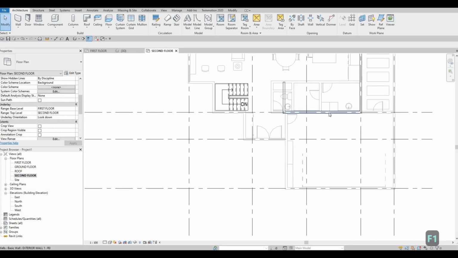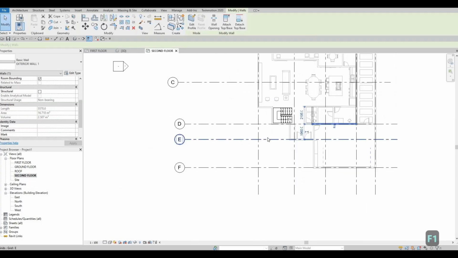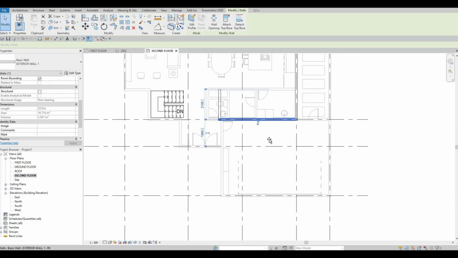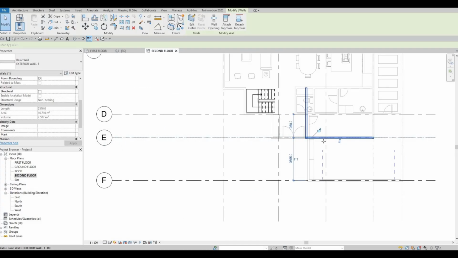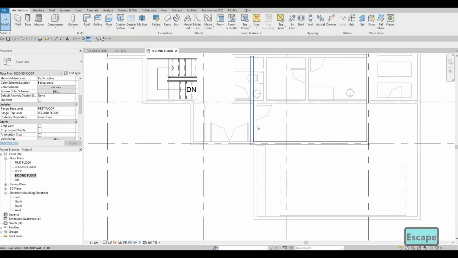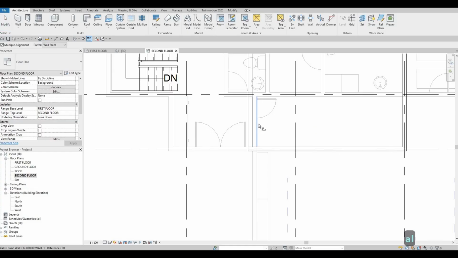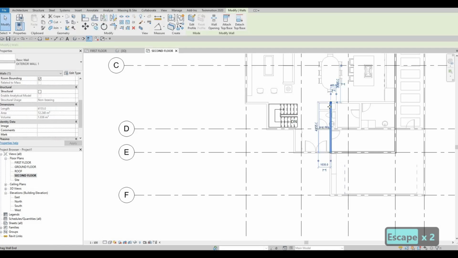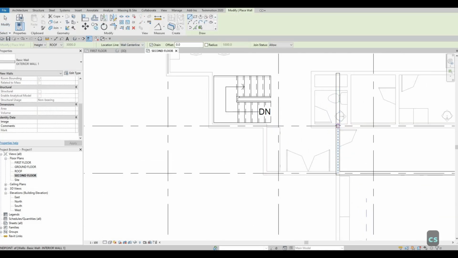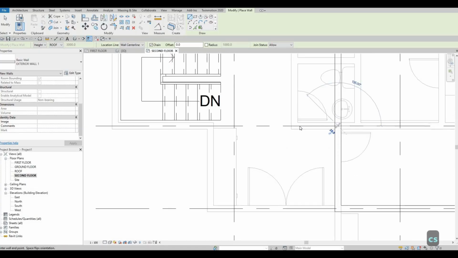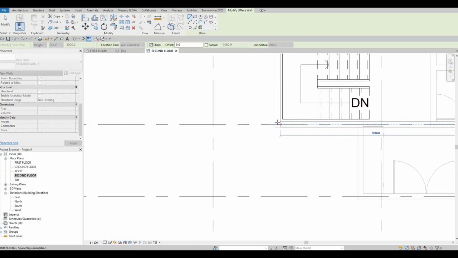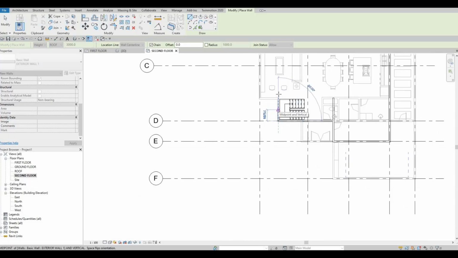After this, what I want you to do is stretch this one for the grid line E. Once you stretch it, what I want you to do is just copy the ones below that so that everything is uniform and we don't need to worry about anything else. And then again, select exterior wall number 1, CS, and I want you to just conform with the level 1.